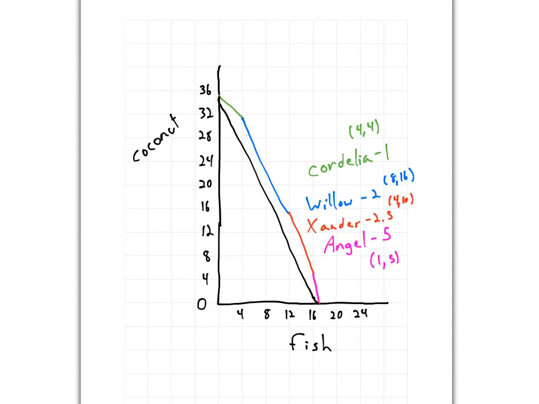Well, obviously the first person we're going to have collect fish is Cordelia, because her opportunity cost per fish is the lowest. So there we go. And if we want more than 4 fish, we'll have Willow do all the extra, and we'll have her do that until she's maxed out. And then if we want more fish than 12, we'll have Xander get into the mix. And if we want more fish than 16, then we'll get Angel involved, and he'll make the rest, which is really, he can only make 1, but that'll get us to our 17.